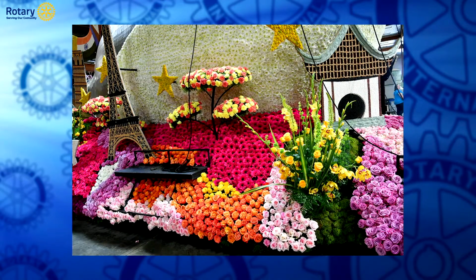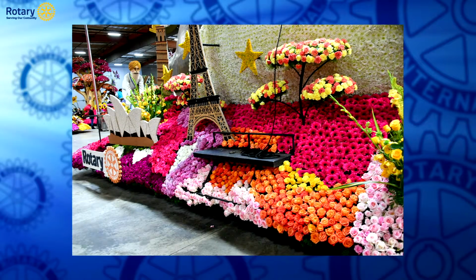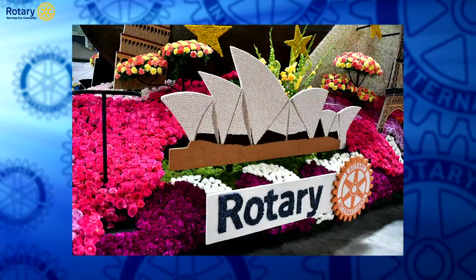Now we're going to jump into some of the looks of the float. This is right before judging, so you'll see the float in its glory. These are the flowers that have been posted up there. What it looks like up close. Many of you see it on TV, but you don't get to see the up close picture and details of what it is that puts these floats together. And by the way, every square inch of that float has to be covered with organic matter. So that's what you see there, with the exception of the bench. The bench is for seating, and that's one of the allowables.